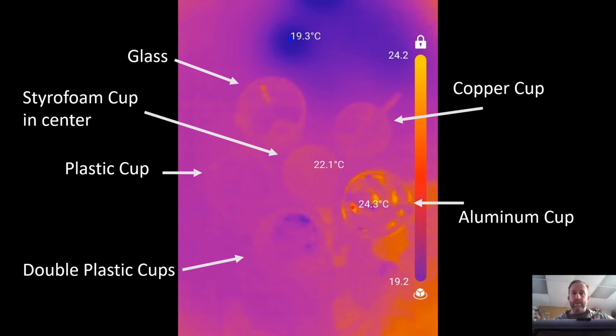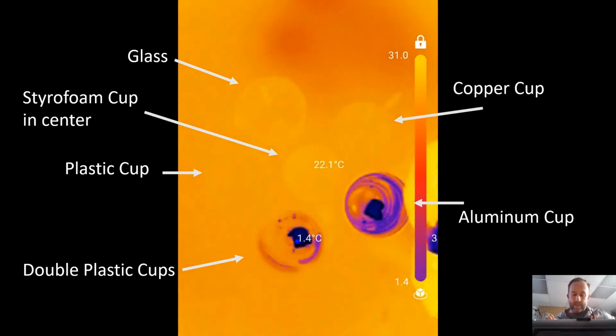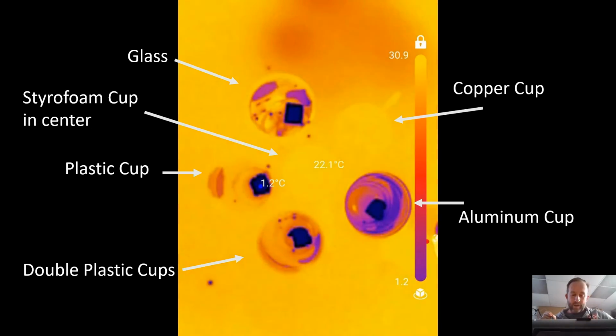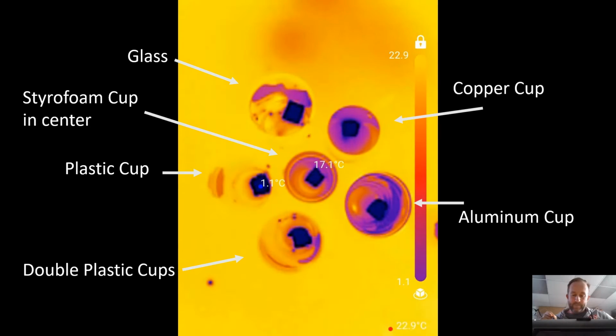So now I'm going to be playing a video of my thermal imaging camera, but again, I've sped it up, so we're going to see what it looks like here. All right, so you can see I put the ice cubes in, and it shows dark color because it's cold in the cups, right? You can see the top right is a copper one, and this is sped up, and I think I did it about 16 times.